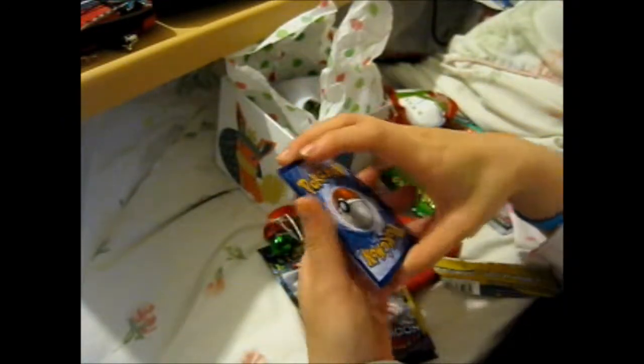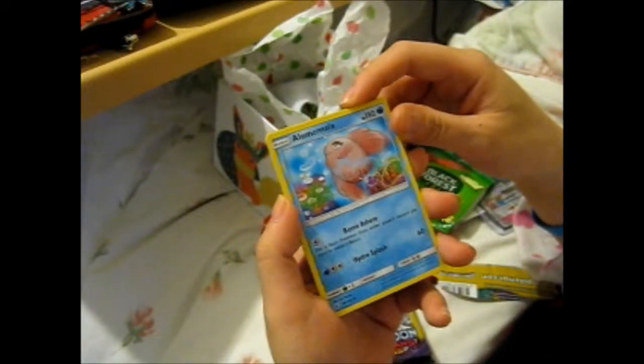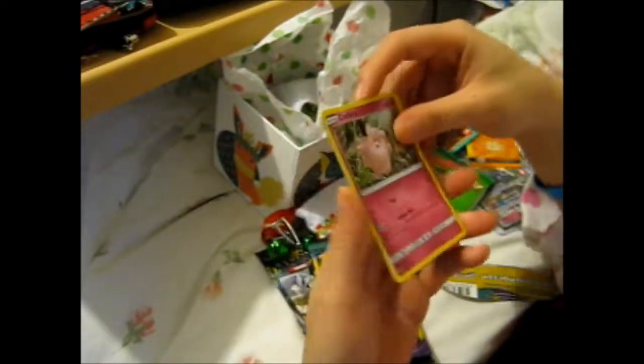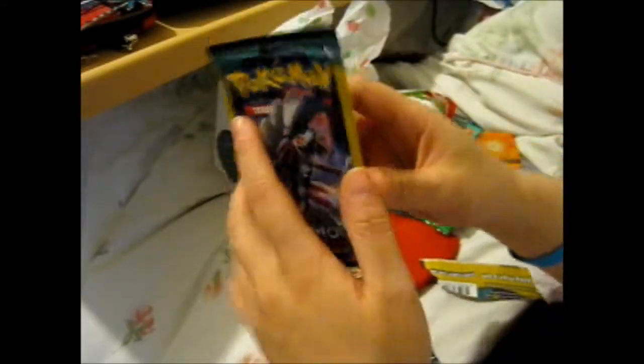Okay, so we got Alomola, Litwick, and a Clefairy. So next pack.